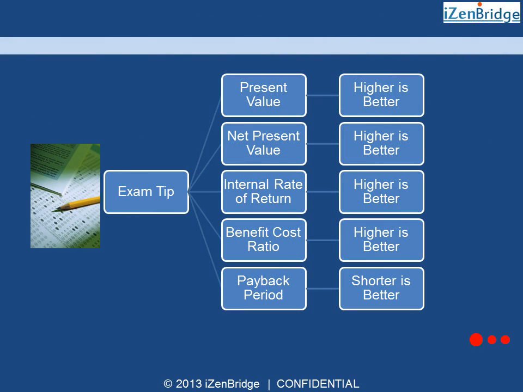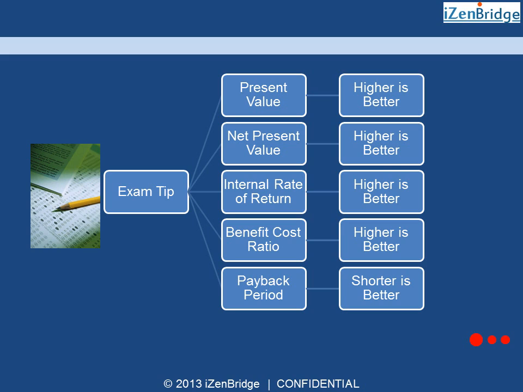Now this is the summary, and usually this slide should be good enough to answer questions related to project selection. The previous slides help you build an idea or background of these various terms, but this gives you summarized information. When you get a question related to present value where the options give various present values, you need to pick the one where you get the most. So the higher the value, the better it is. The same goes for net present value. A negative net present value represents a loss, meaning you are losing money in a given project. So you need to look for the higher value.